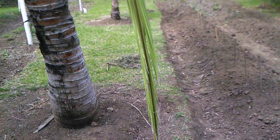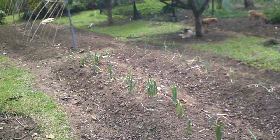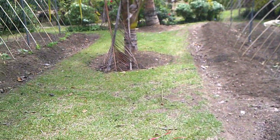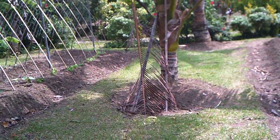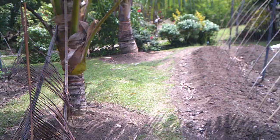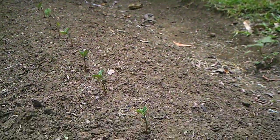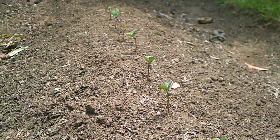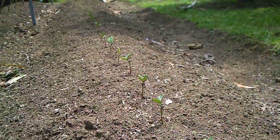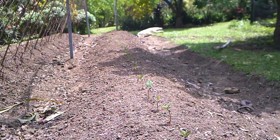Like I said, it's that time of the year for planting, and wanting to get things started. I just wish this wind would. Oh boy, for the young plants, they're so weak, and this wind is not helping whatsoever at all. And like I said, I've lost a lot of them, but you can see the whole line here, and these are all bush beans, and they're looking pretty good down here.